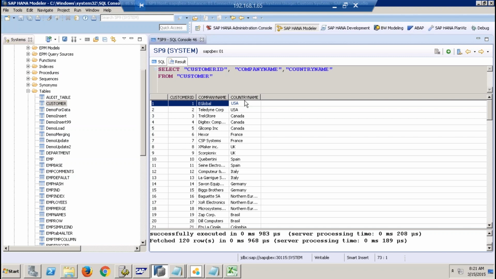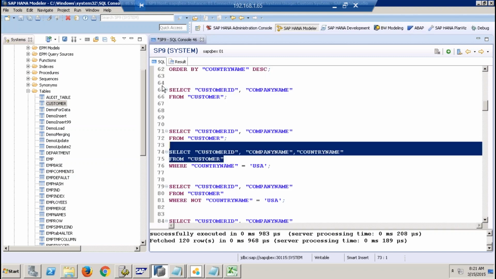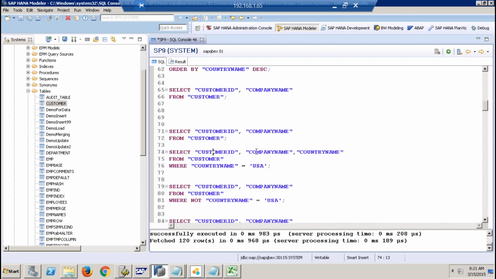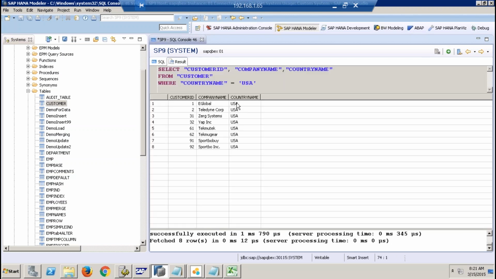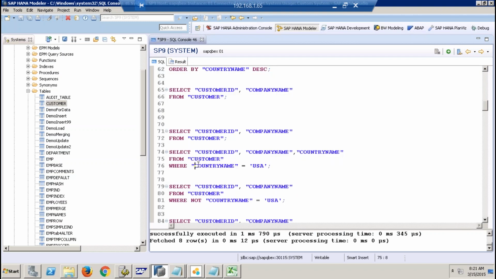Non-aggregated, so I can use this filtering option in the where clause. You can see the columns you're using in the where clause; you can use them in the projection, or you may not, depending on your requirement. So you see only customers of US sellers. So I'll say where country name is equal to US.